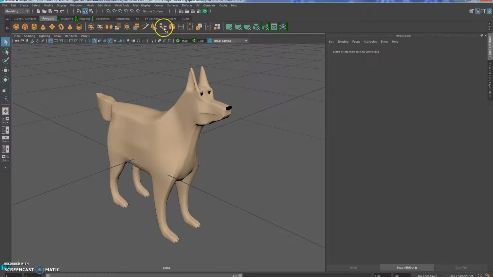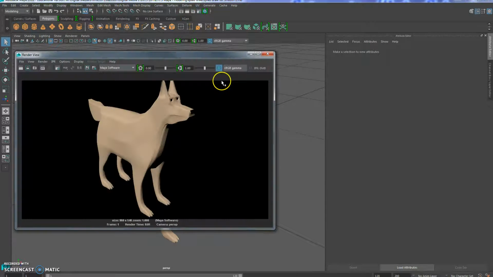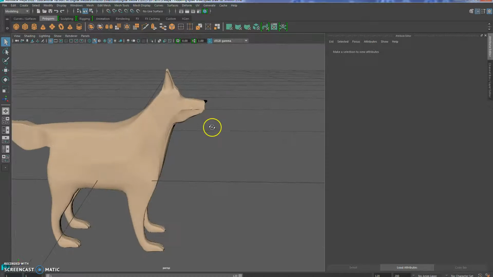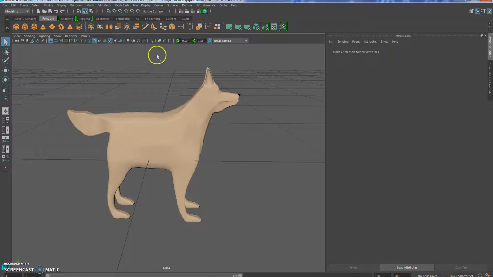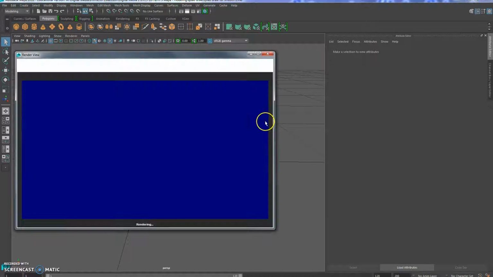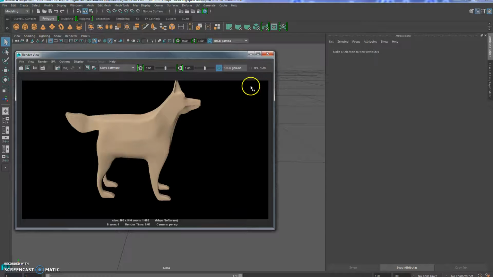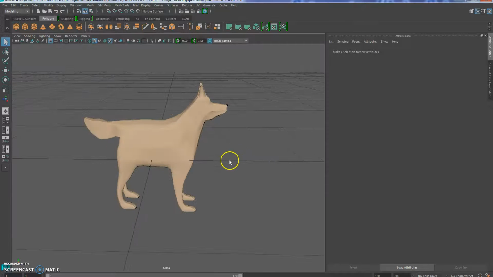I could maybe zoom back just a little bit and try it again. And that's probably better. I can see the toes, I can see that there's a tail, I can see the ears, I can see the eyelids, I can see the green eyes and the black. I think I can tell that the nose is there, but it's tricky. It might be best, if you're having a hard time, to just take two pictures. Like, hey, look, side view of the dog. Yeah, see, the nose completely disappears because it's black.